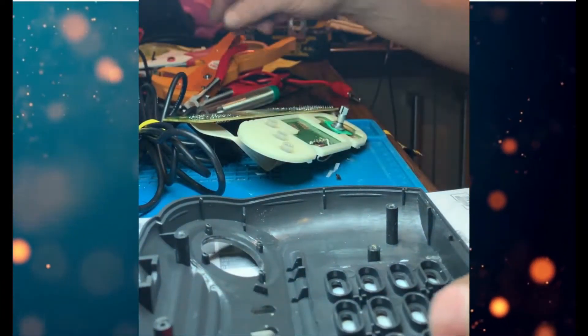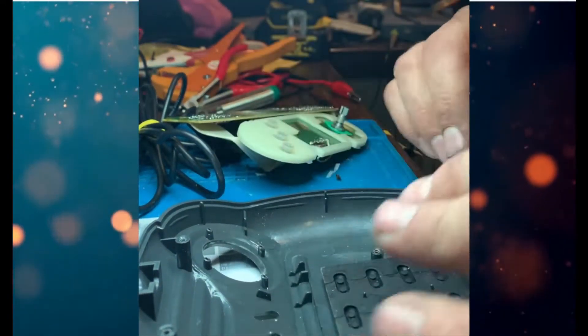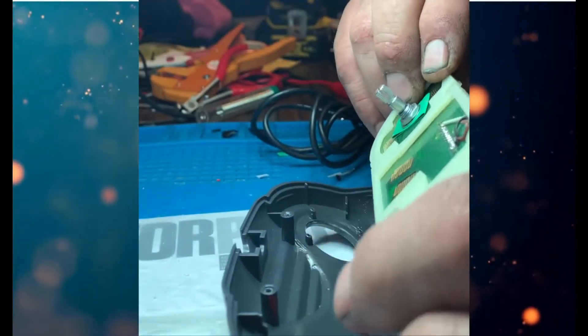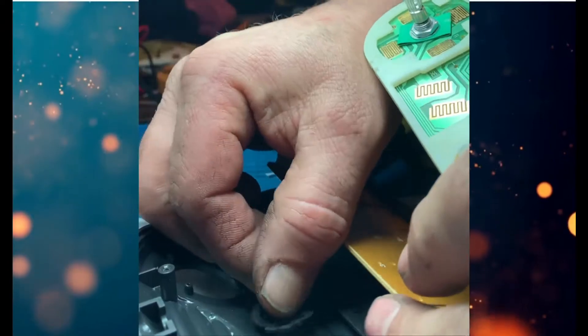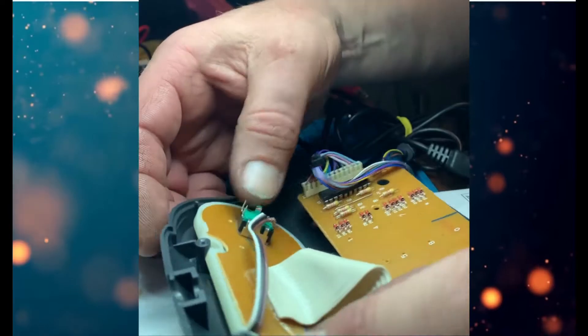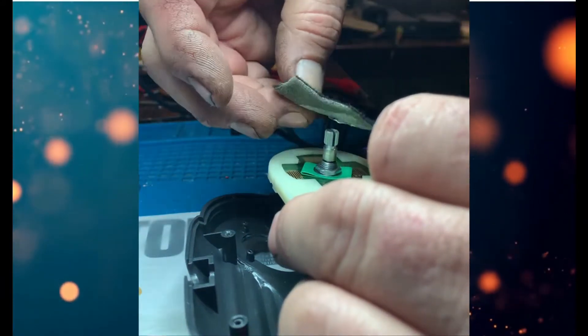There are two pins at the bottom of the button for the encoder but we're not actually going to use those. Just solder the wires to those three encoder inputs. Rebuilding the controller now just for testing - this has probably taken me about 15 minutes just to drill the hole, mount the encoder, and do the wiring. It's not particularly difficult at all. That's the joypad side all back together - that little green bit of tape on the encoder I was concerned might catch and cause a short, but I later removed it as it wasn't necessary.